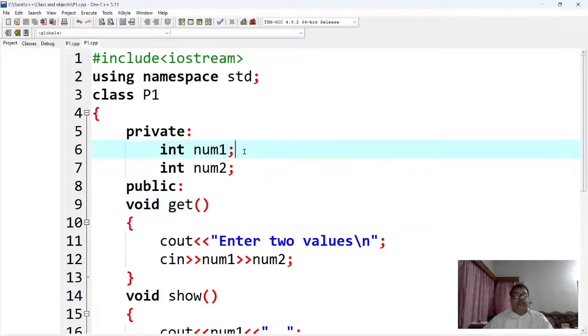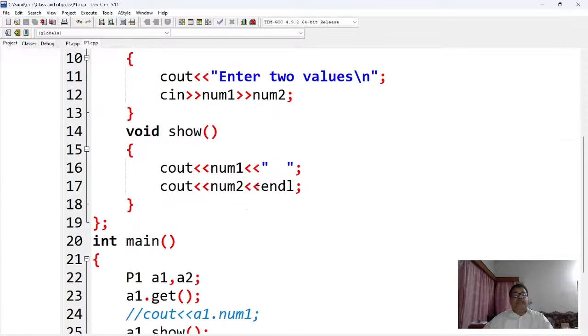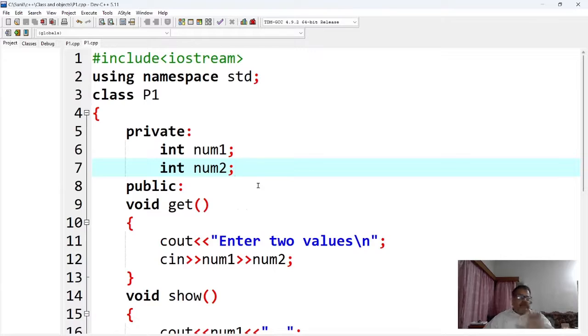It means num1 and num2 are data members, but get and show are member functions. It is a general convention that we write data in the private section and member functions in the public section. Although it is a convention, it is not a rule. If I want, I can write this one also in public and get also in private. That I will show you in another program also.